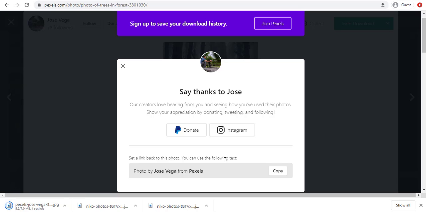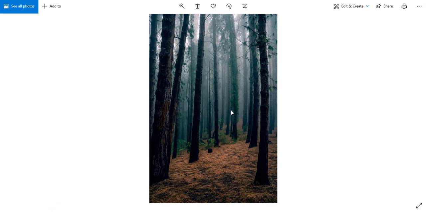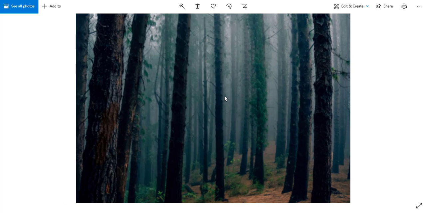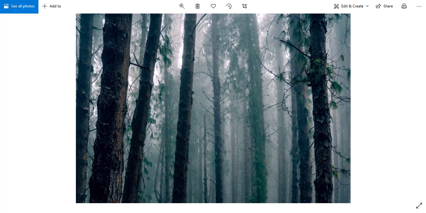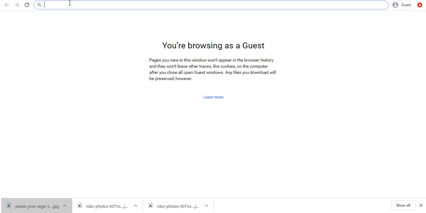So it's a very heavy image, like 7 MB. Click the image to view whether it is full high resolution or not. Just zoom in to check the resolution. So as you can see, these are high resolution pictures I downloaded from pexels.com, which you can use for personal and commercial use.